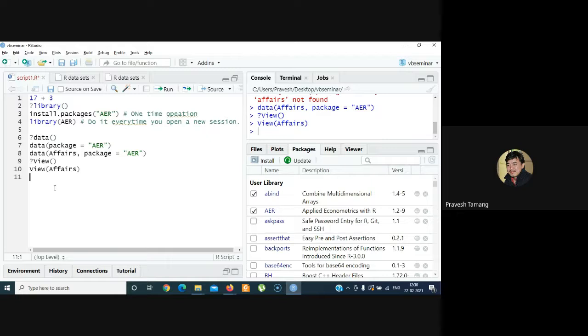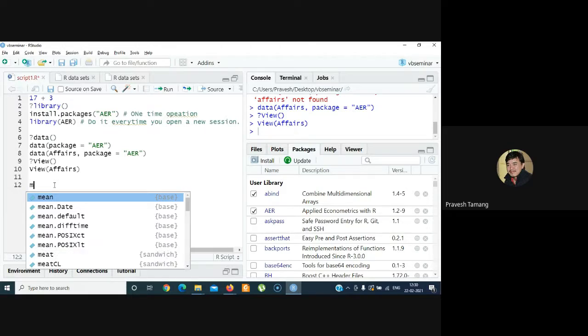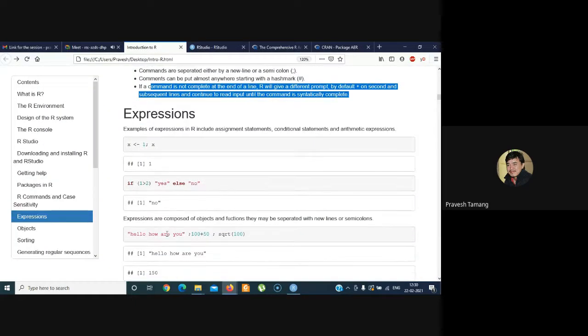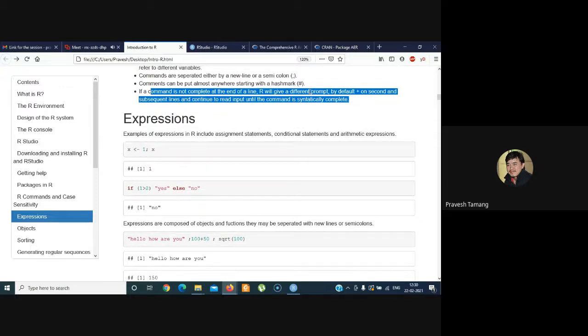The first thing is, let's say I want two operations, like finding the mean. Let's not do mean, I'll talk about this in a while.